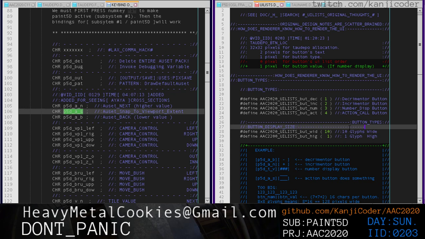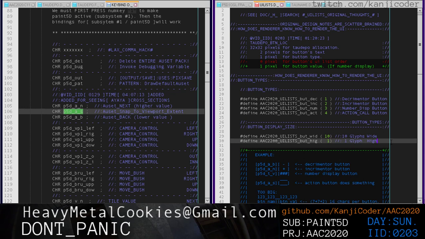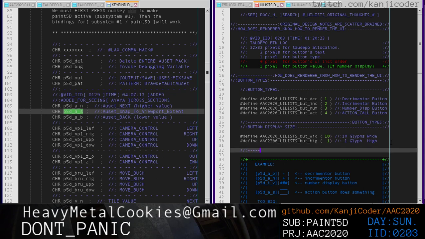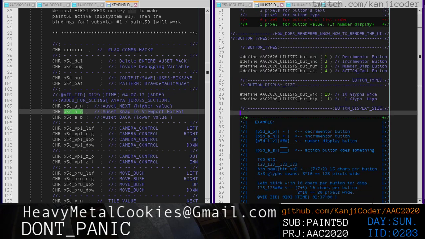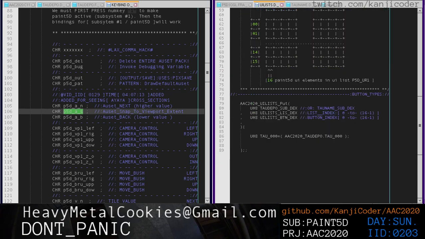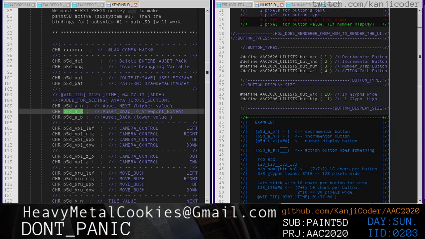This is the button display size here. Okay, button types, button display size. And then we need the list index and the button index, right?